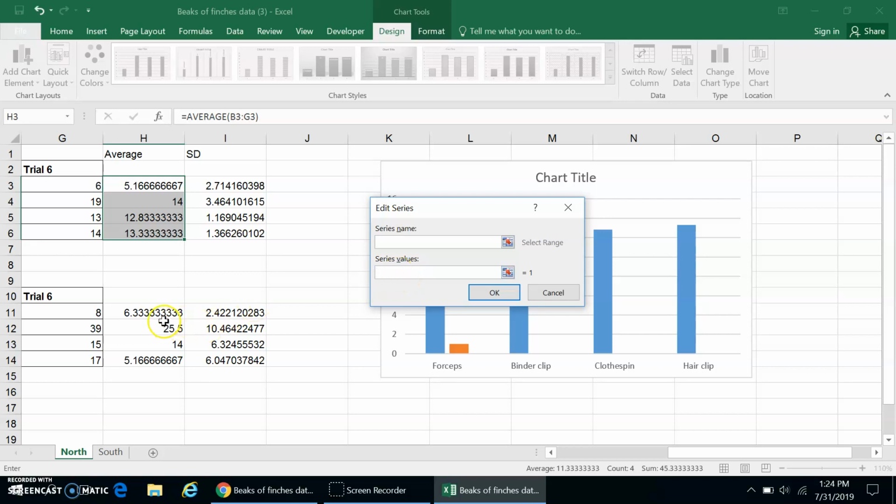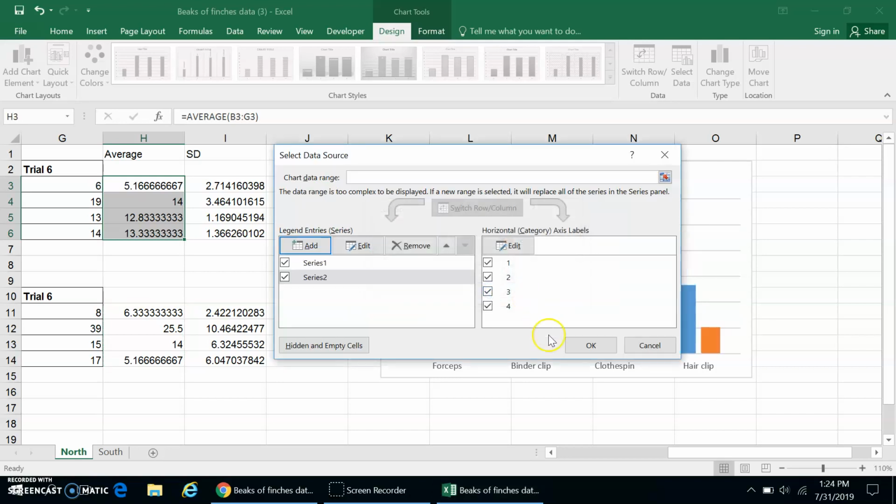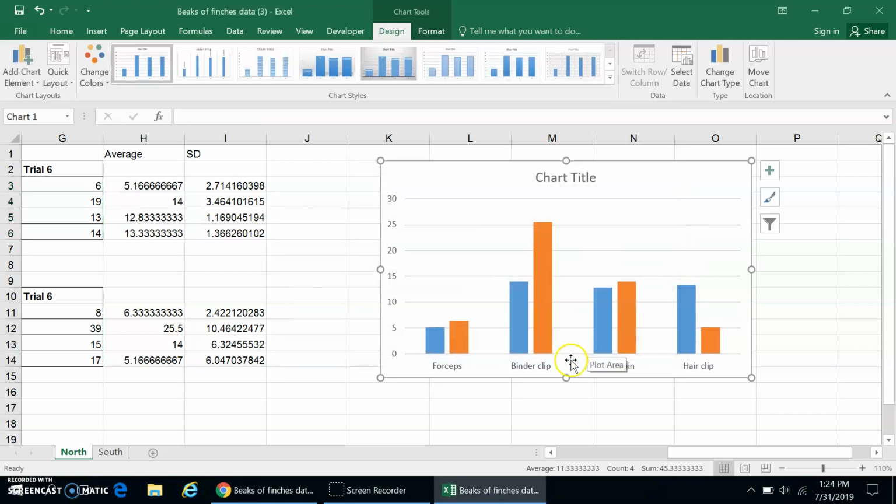Delete that. And the values that we want to base this graph on are these values here. Okay. Okay again. We want to spot check a few. So Insula Maxima for the forceps was 5.1. That looks good. Insula Minima for the forceps 6.3. Okay, looks like we did it right.